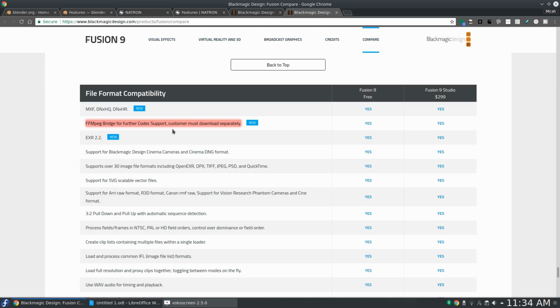And I did some looking up on this. I couldn't find a quick, easy way to do this, but just so you know, there is actually a way to get FFmpeg to work within DaVinci Resolve, which is nice that you can get it to work, but it's not right there directly built in to Fusion.